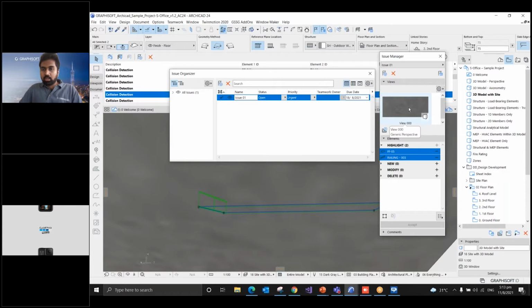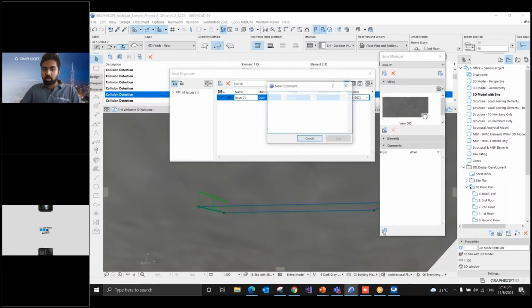If you see here, there is a view added to it, and there are two components that are highlighted. One is the railing, another one is the floor. So these are the details of the issue for now. And if you have added any comments, the comments will be visible here. You can add comments now also.